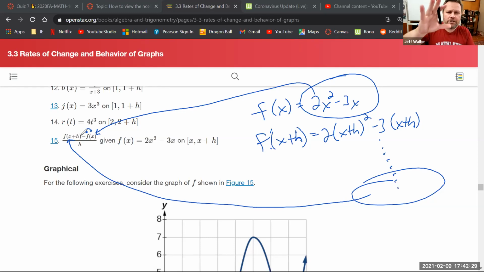Now, this one's a lot better. For the g of x minus g of a over x minus a, you've got to factor the top and kill the x minus a's. This is a little bit better. Here, you just have to pull an h out of the top, and it'll cancel with the h on the bottom. And trust me, that will happen. I wish I did that sooner. I did the whole thing and then factored out the h at the very last step.